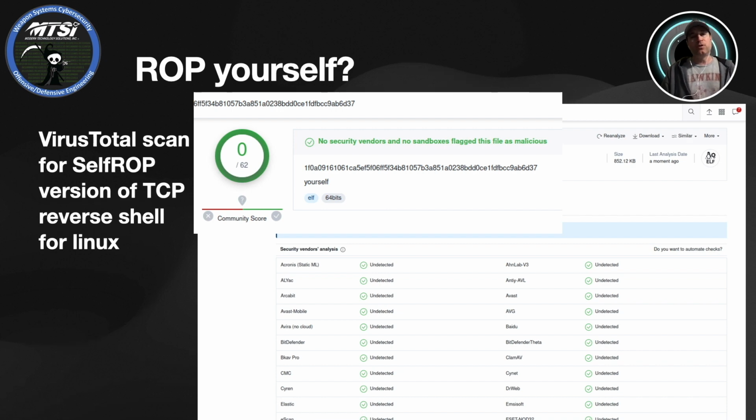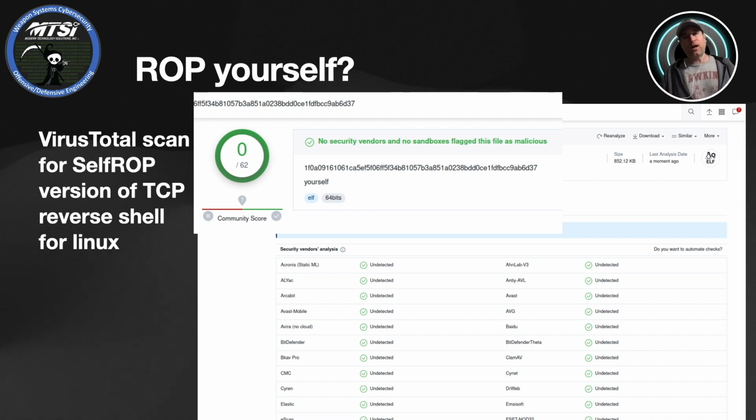Here is an example of building a binary where we ROP ourselves and we do our own ROP chain. We overflow our own buffer and run our own ROP gadgets to achieve the same functional goals as that Metasploit code. We do a reverse TCP shell. And you can see nobody catches it. Because when they do the initial static analysis, it looks like a benign program. It looks like a program that just does some stuff and copies some buffers here and there and maybe does some printfs and so forth. I'll show you more of this in depth during the demo.